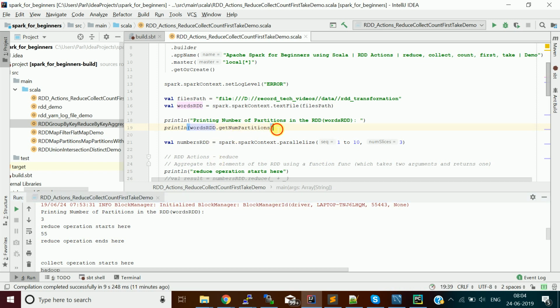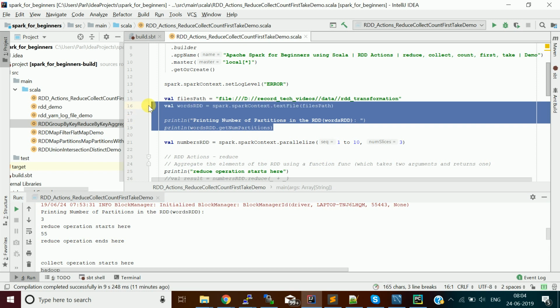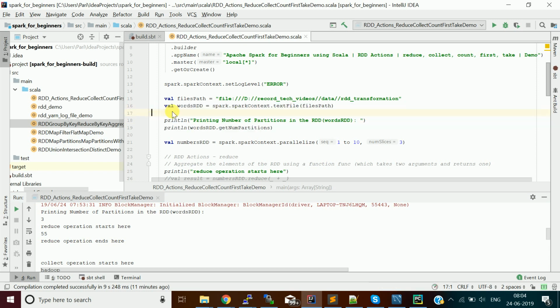So this is one part. I have words RDD, which contains all the words from the three different files. Then I created one more RDD, which contains numbers 1 to 10. This returns a sequence of numbers 1 to 10, and with that I am creating an RDD.